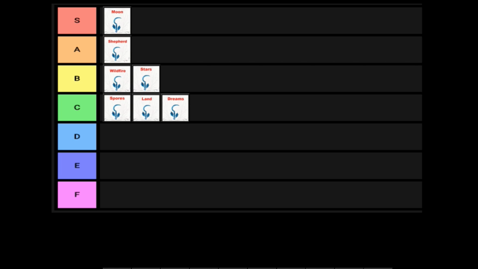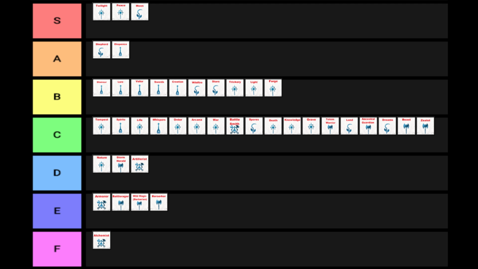And as you can see, we go right from C ranks up to S ranks. Strangely, I noticed that my favorite druids happen to all be in the B and C ranks. But top to bottom in order, we have Moon Druids, Shepherd, Wildfire, Stars, Spores, Land, and finally Dreams. And here's our ranking so far in order.